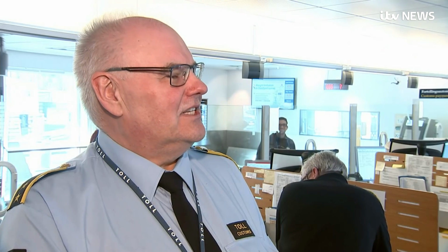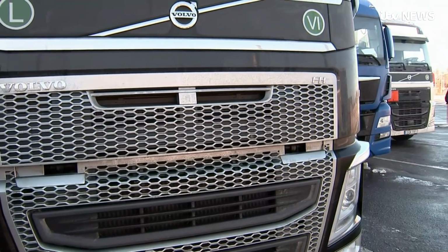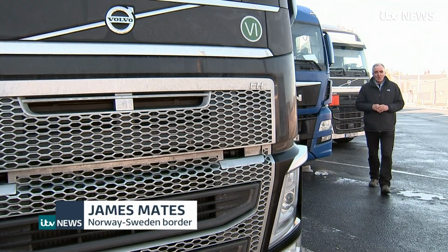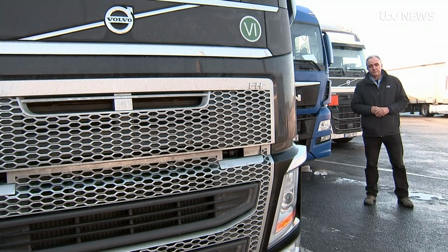Given the regulations and the legislation existing today, you will need to establish facilities and trained officers in a scale that's extremely challenging from my point of view. For all the use of technology, for all they try and keep everything moving smoothly across this border, if you are part of an integrated supply chain, if your goods are intended for just-in-time delivery, this is not where you want your lorry to be.